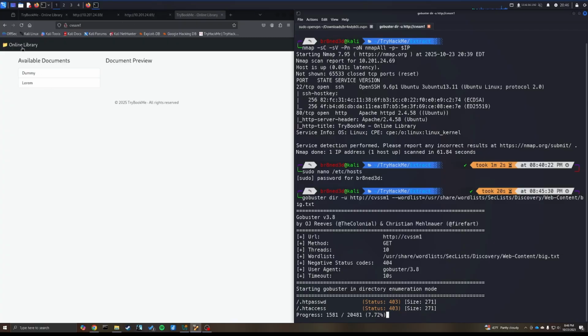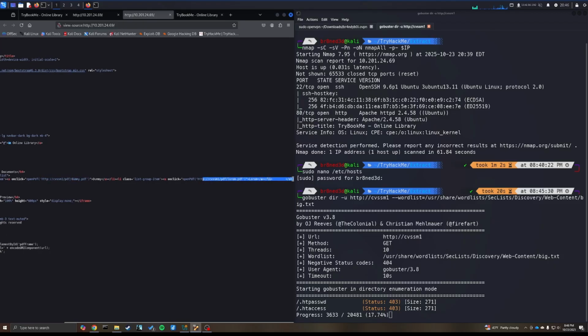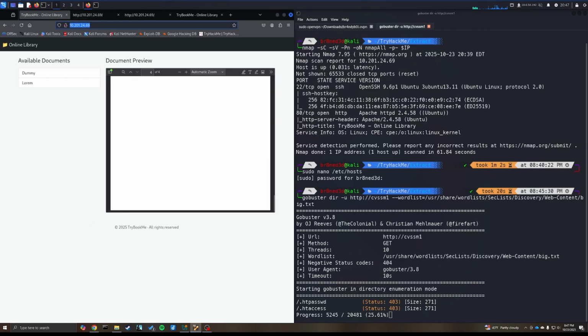And now online library. What if we could? PDF? And there's two PDFs. This one's called lorem.pdf. Now, what did this specifically say again? They accidentally left sensitive information behind, to the web application before heading out for the day.